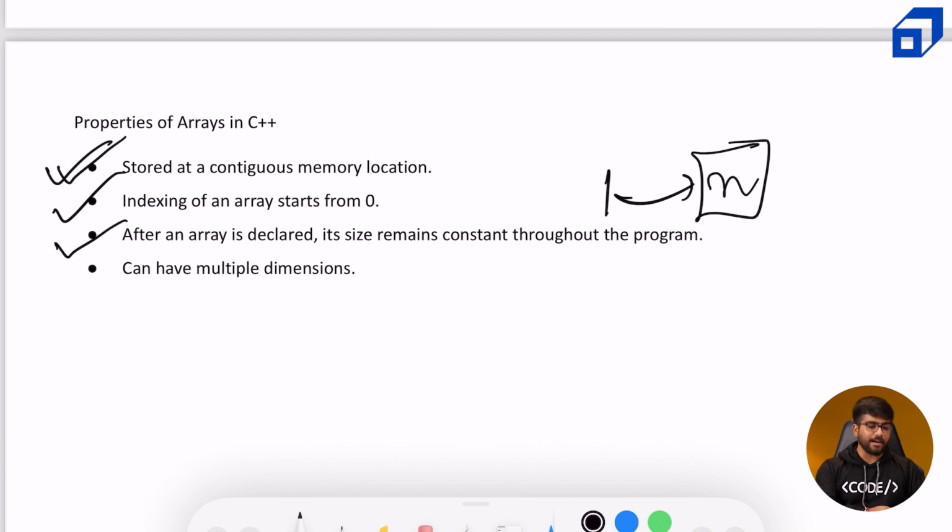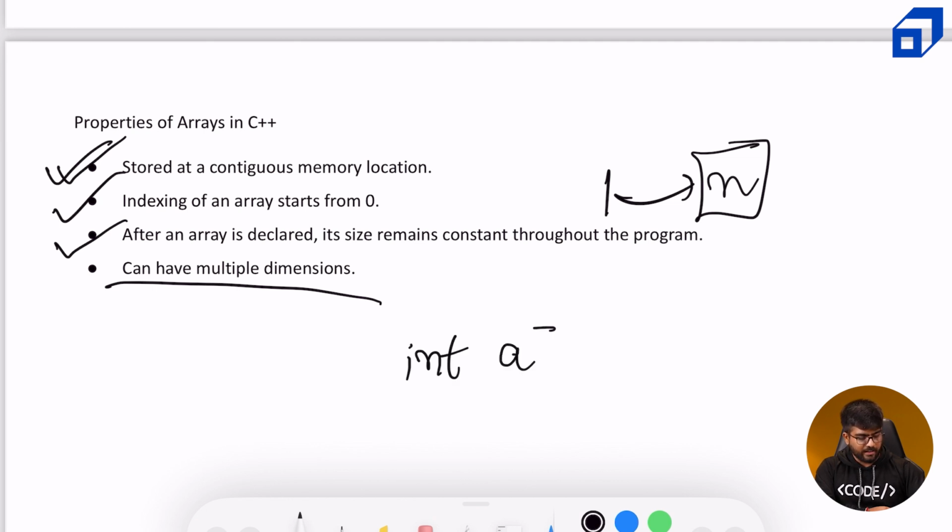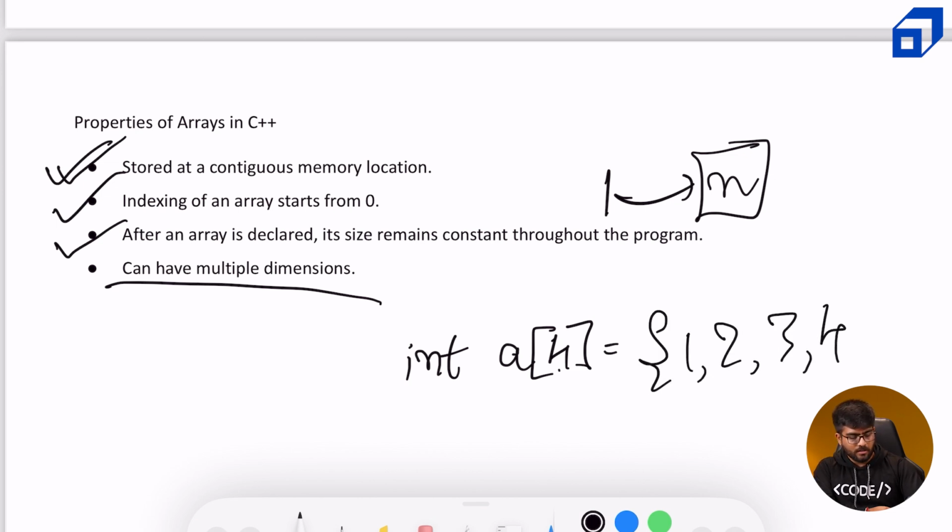Now the second part, the last and very important part, is that it can have multiple dimensions. Over here we had a single dimension array, wherein if I had int a of size 4 and assigned 1, 2, 3, 4 to it, this is what I would call a single dimension array.